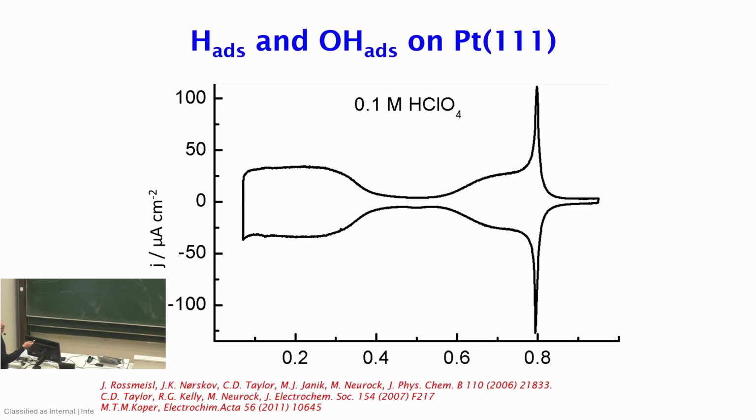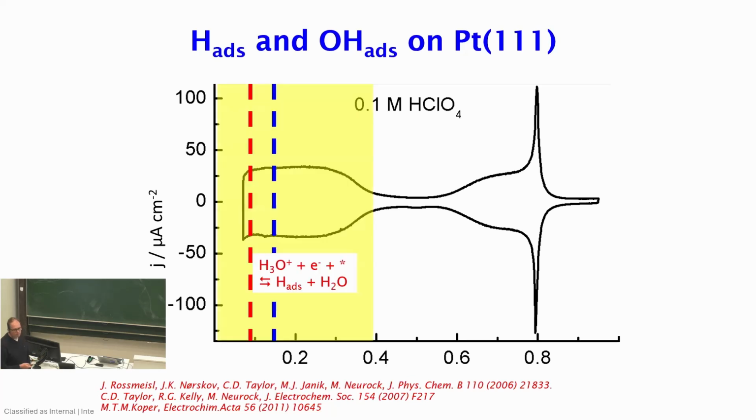mentioned, if we limit the potential window, 0.05 and here 0.9, if we go more negative than here, obviously 0 is the equilibrium potential for hydrogen formation, so I would see a huge negative current here, which would be due to hydrogen evolution. Platinum is a very good catalyst for hydrogen evolution. So normally we limit ourselves to 0.05. If we ran the voltammogram in this potential window, you see that now everything is very symmetric.